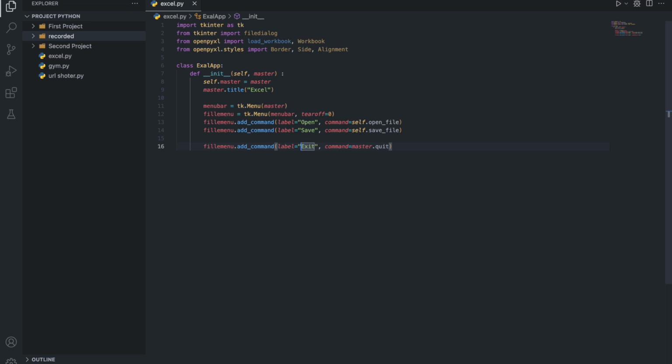Now we want to create the file button. Add cascade, label file. We don't want any command. We write menu file.